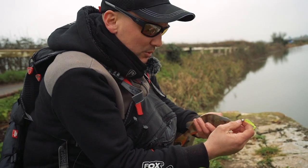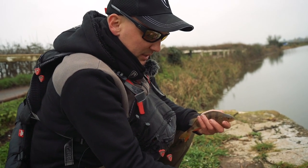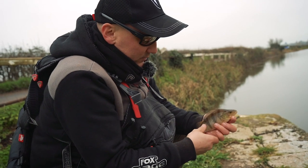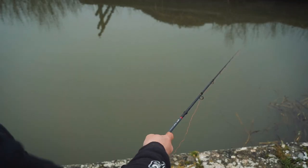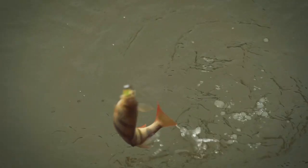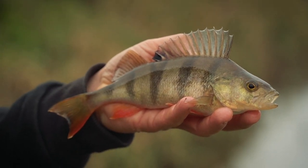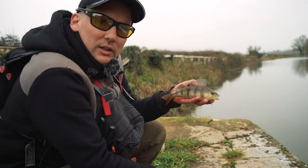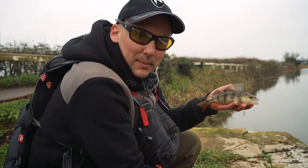Sticking to the same lure because it's still working — two gram jig head, six pound fluorocarbon. It's quite heavy but there's a few snags around, and a nice little fat perch. That was just vertical jigging along the end of that structure, along the end of this lock wall. A very aggressive little fish — great fun on balanced light tackle. And that's what it's about: having a bit of fun, getting some fresh air, walking along your canal whilst being able to catch these fish with a good chance of a bigger one coming along.